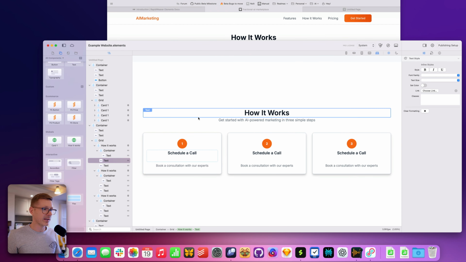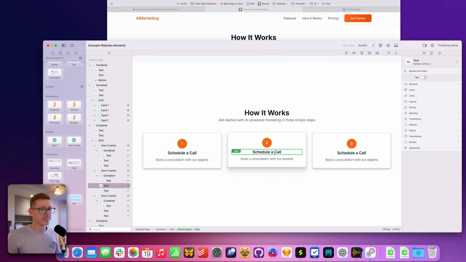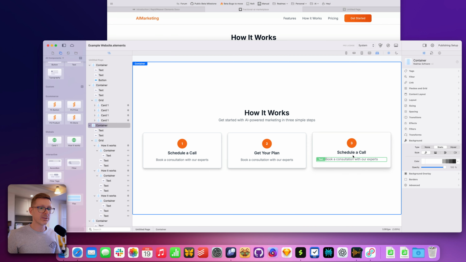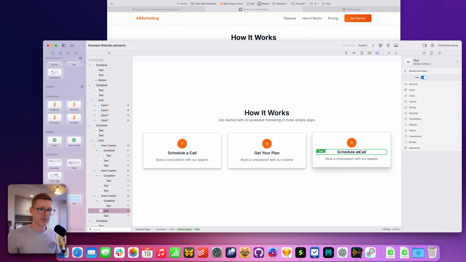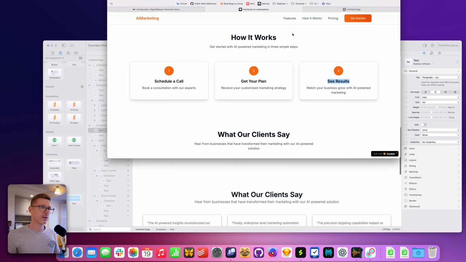Let's put that back in here, and you can see they're all changing. What I need to do, select that, highlight here, override the text, paste, and let's do that once more. See results. Let's not forget to do that. Override the value, paste this in. Okay, that's looking pretty good.